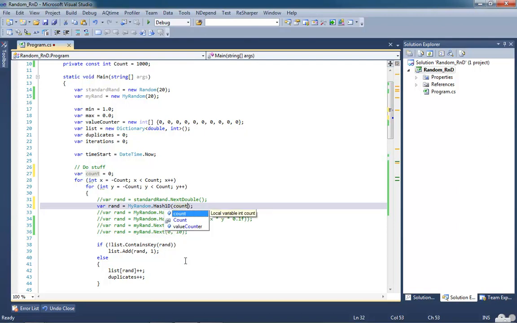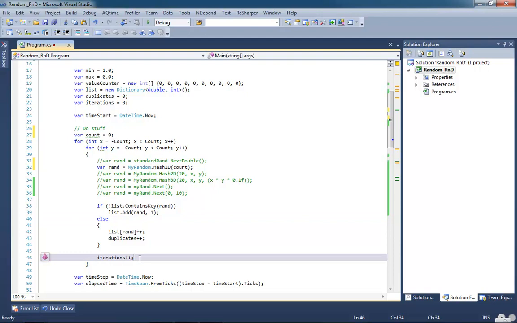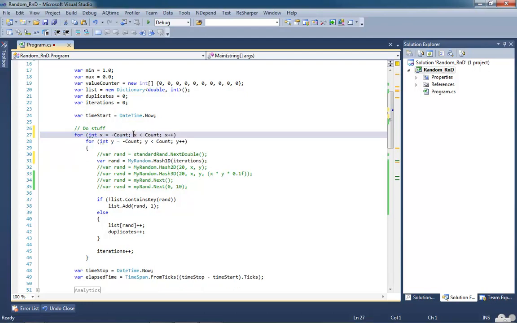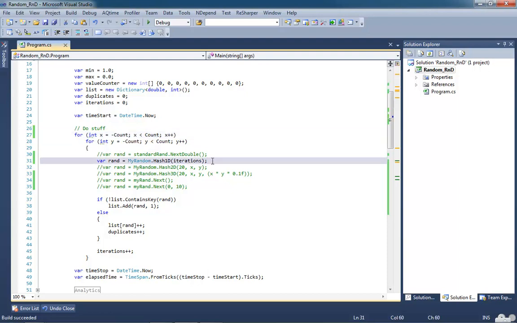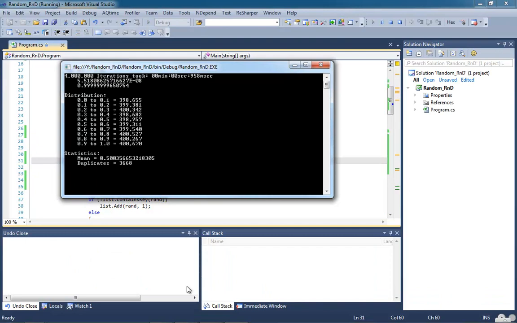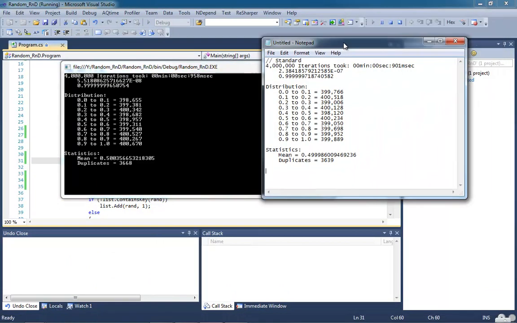Put a count there, because otherwise it's really not fair. Well, technically I could just do iterations. It does the same thing, and I don't have to create another variable. What I want to do is just make sure that the hash gives us an accurate number without having to worry about the x and y. So if I build this, we bring up Notepad and do some comparisons.